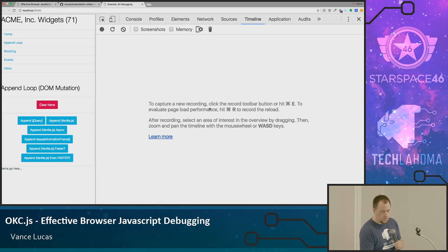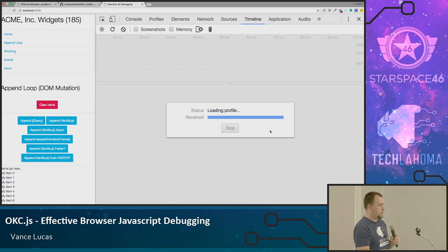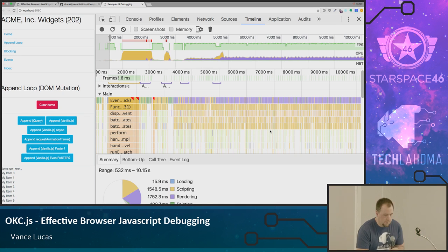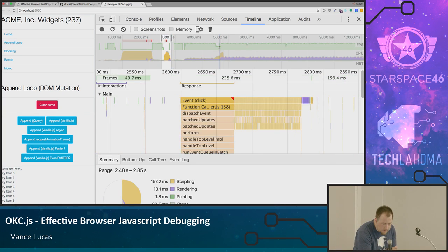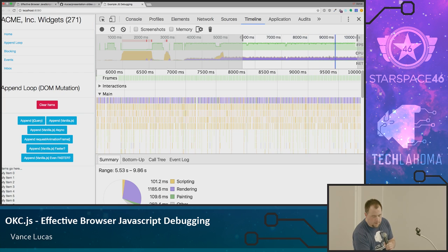If you want to take a more measured analysis, though, you can. Oh, there actually are a few more things I can show you, but I'll do this first. So I'm going to hit Control E now, and then I'm going to click on everything, and I'll show you. Control E, click, click, click, click, click, and I'm not going to click the last one because that was just silly. And then I'm going to wait, and when you hit Control E, you get more control of it, so you have to hit stop. But now we can compare them all. This is the first one, jQuery. This is the vanilla. This is async. And then all the rest of this is request animation frame stuff. That's how you get more fine-grained control of it.